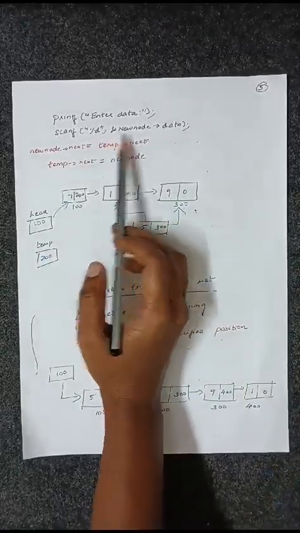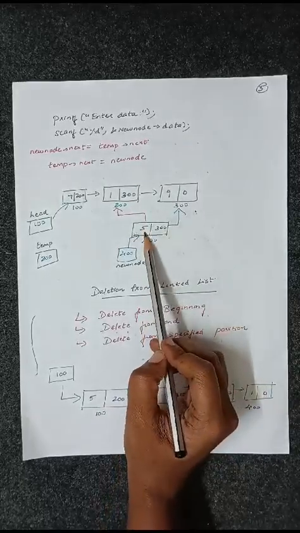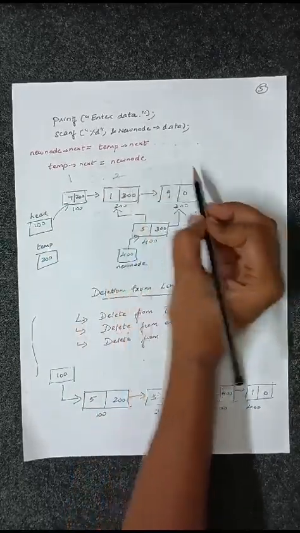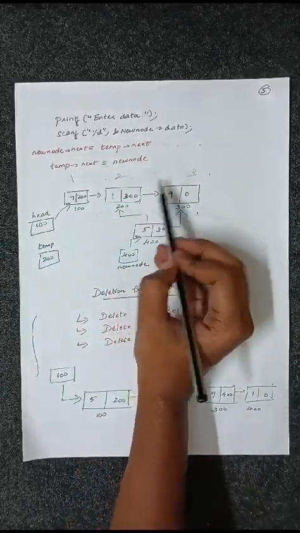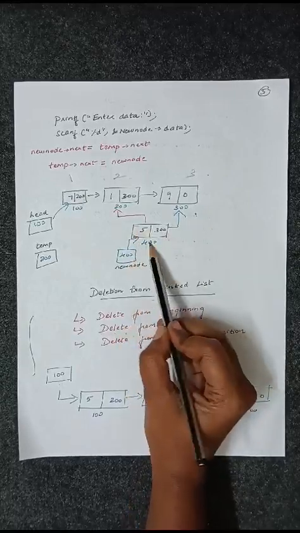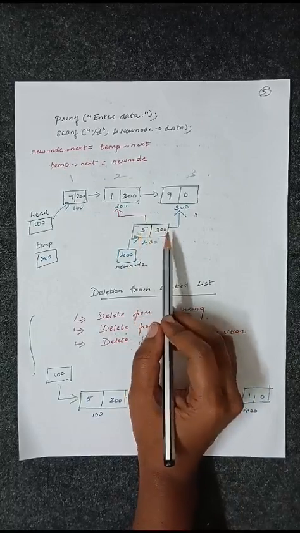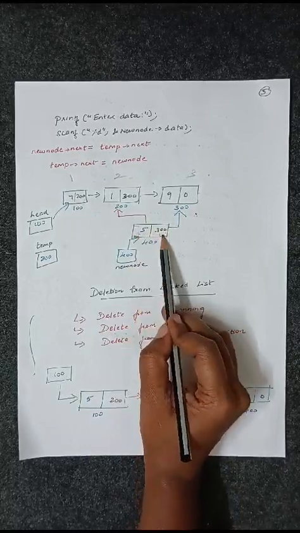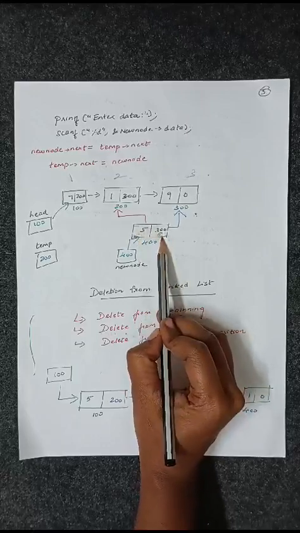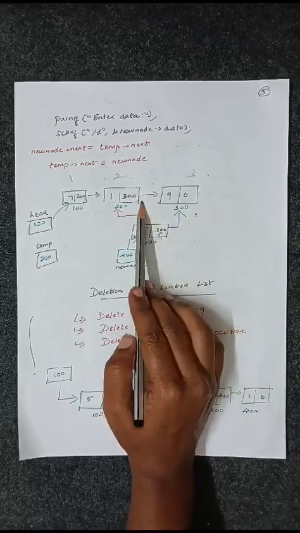Now in the else part, we are going to enter the data for the new node. This is my position 1, 2 and 3, for example. Now in between 2 and 3 only we are going to insert. So this is my new node. The new node's address is 400. Now the new node data is 5. Initially, the new node of next is equal to 0 only, because there is no address for the new node. Once we have created it, then only we have to update the address.